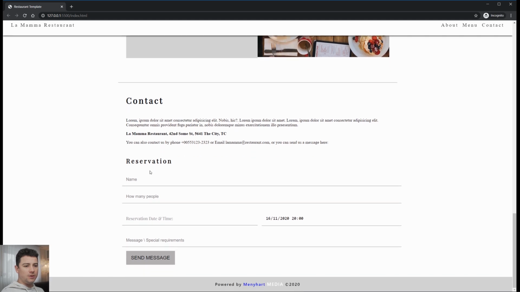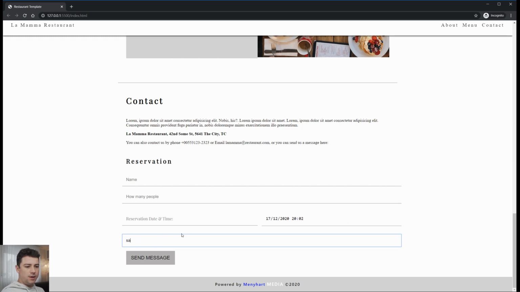And also, if you want to place a reservation, you can fill out your name, how many people are going to come. You can type in the number of persons, or just click here, and also negative numbers. That is cool. You can also type in then the date and time of the reservation. So if you click here, you can go up with the date or down. Also change the time to the minute. And if you click here, you can also choose from a calendar.